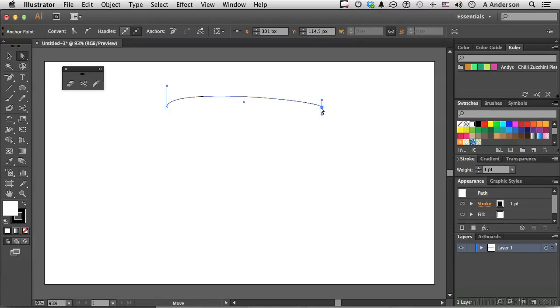Come to this one. Again, if you don't see it, click there and do a 180 with it. Pull it around this way, hold the Shift key, and then pull it down some. Something, well, actually about like that, okay?